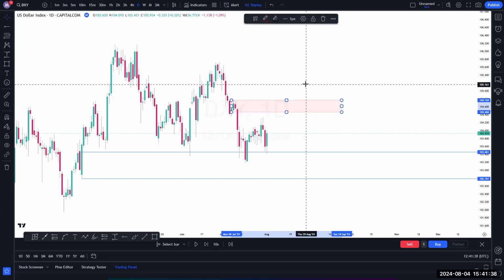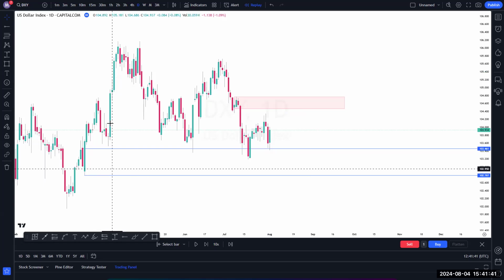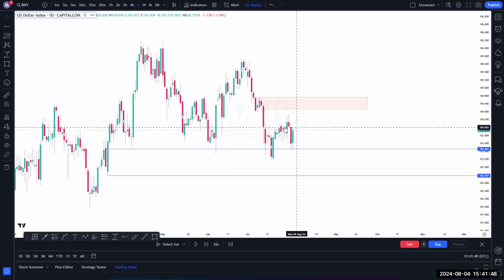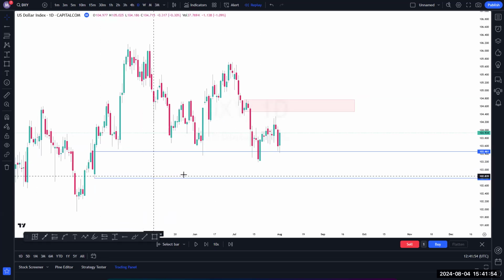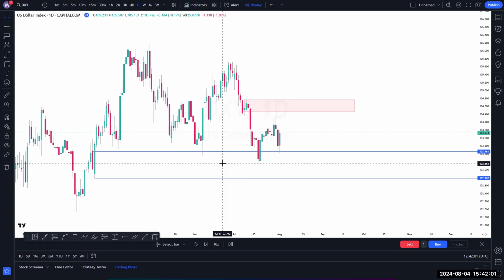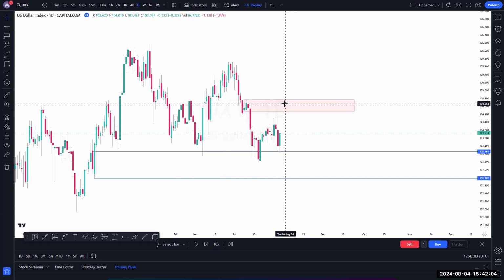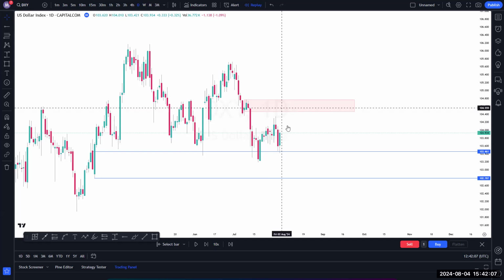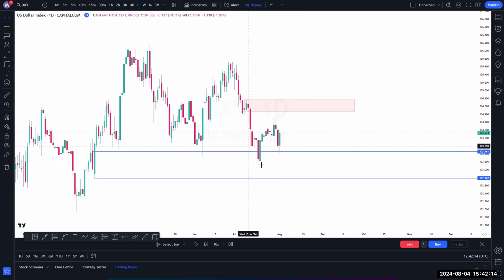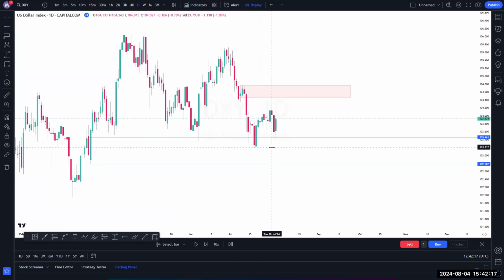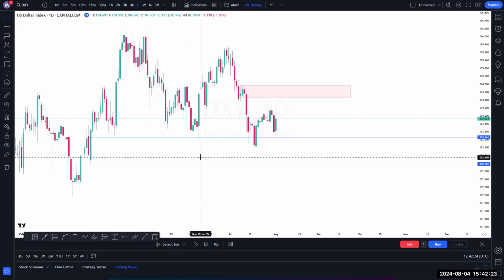We have that area of liquidity available, but remember we are on the dollar index or the DXY. Meaning price must first come and consume this area of liquidity 80% or 90% of it, meaning it must come inside this area of liquidity to fully consume it before it moves to the next area of liquidity. That's why price didn't buy back to this area of liquidity. Rather, price had to first come and reconsume all the areas of liquidity before buying to the next area of liquidity. So there would be high chances for the dollar to continue selling because it must consume this area of liquidity available 80 or 90%.